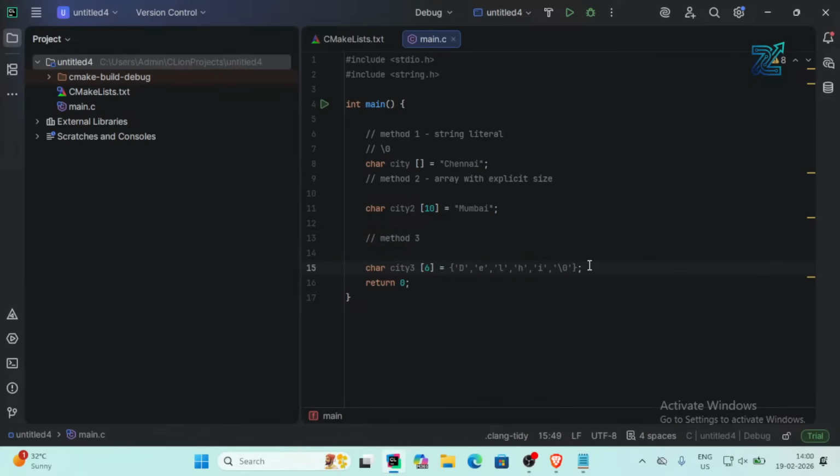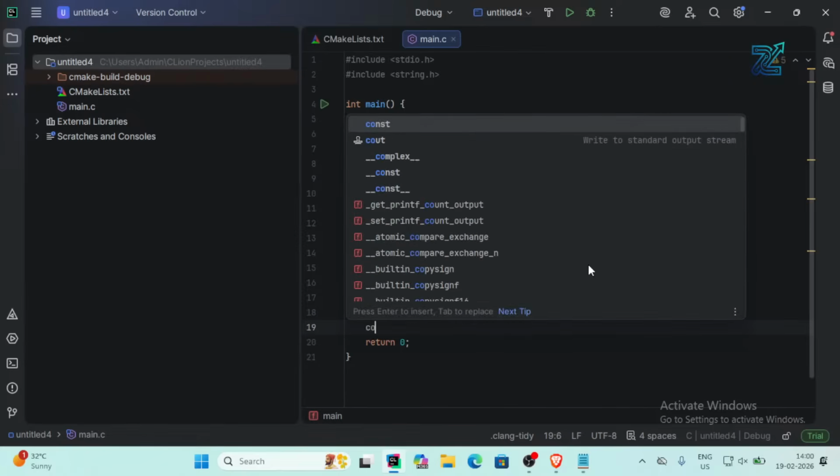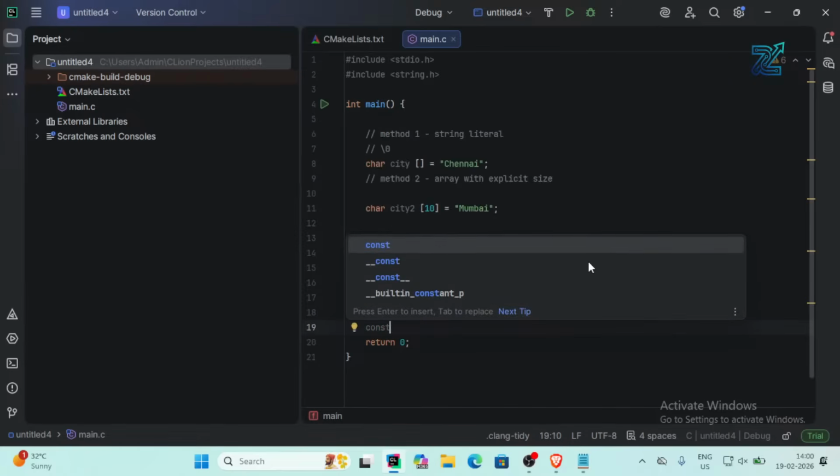So let us move on to the next method, that is method 4. In this method 4, we are going to declare one string, but you cannot modify the string. First, for that we have to use one keyword, that is const.